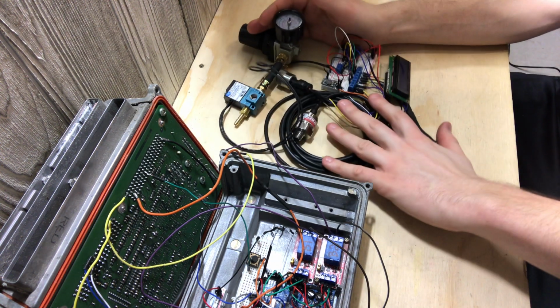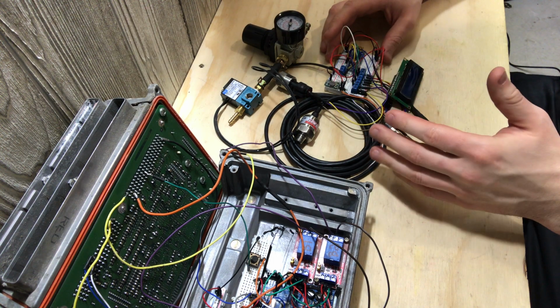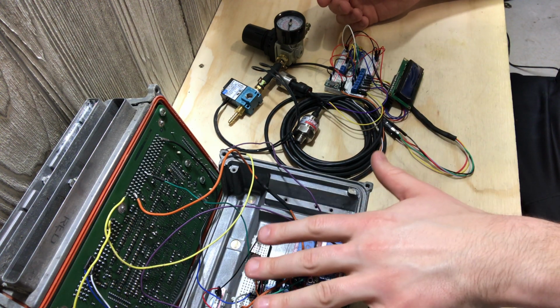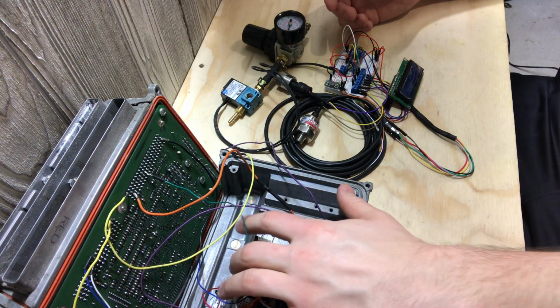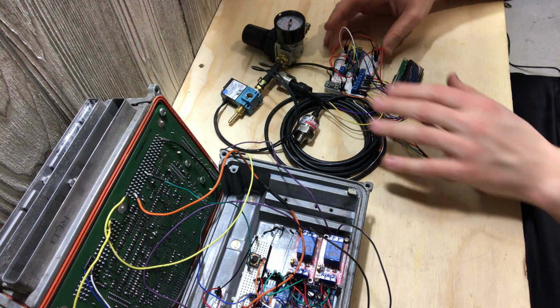So this little hodgepodge here, there's no rhyme or reason to it. I was just bored and playing on a little breadboard, figuring out how I would set it up on a PCB. Eventually I would put all this stuff on a PCB and put it inside the casing, because there's plenty of room. Everything you see here actually will fit. If I put this ECM or the PCM in here, it will fit. So doing a PCB will be a lot smaller and save a lot more room.